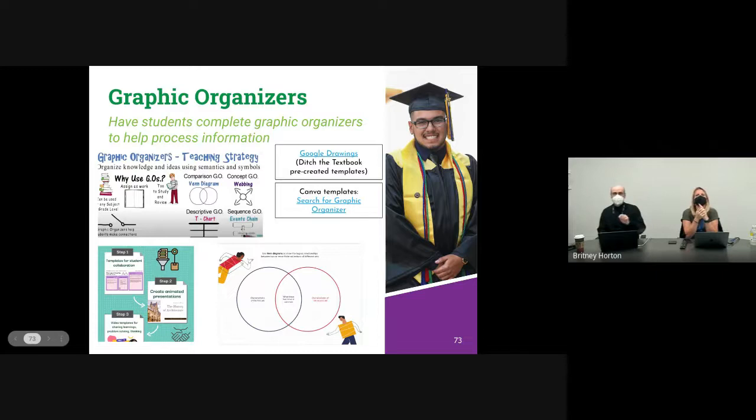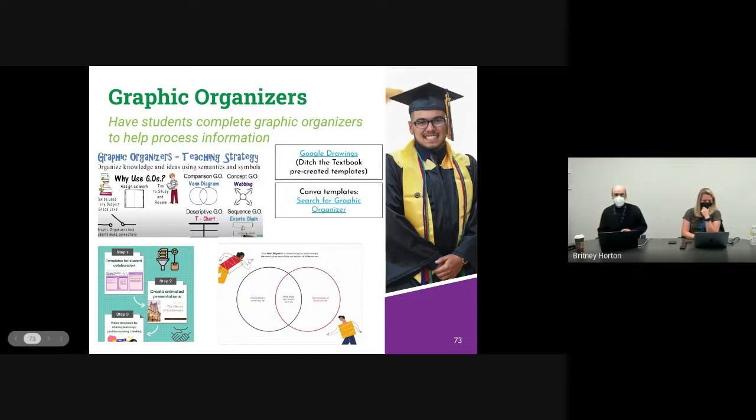So that's sequential thinking right there. We've got the typical Venn diagram where you've got two sets of objects and there's an area where they overlap each other. Great ideas for students to be able to graphically organize, visually see what they're working on.